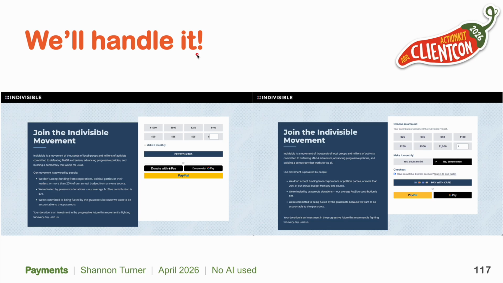And again, we're offering to do this for any ActionKit client who commits to A/B testing a new payments donation page against their current payment processor. So keep that in mind throughout the next dozen or so slides. And if you find yourself thinking, geez, this seems really complicated, I don't want to deal with all of that, no worries, we'll handle it.